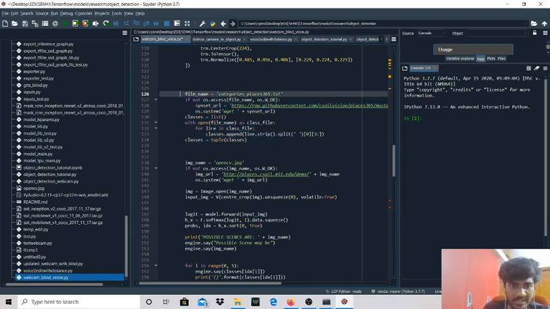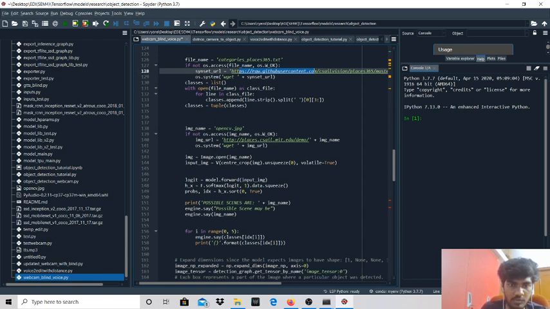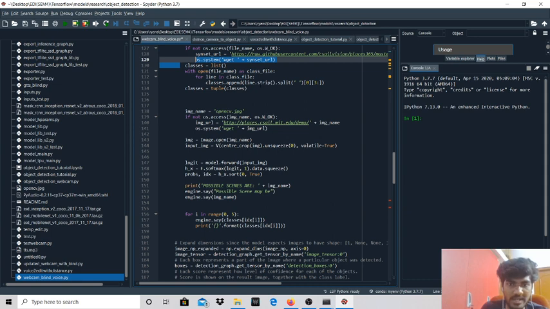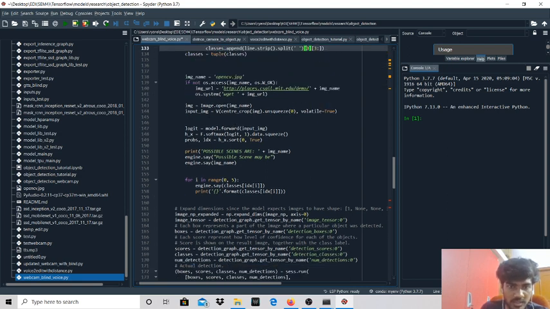This is for the categories, which we are getting from this user content link and appending in our system. Right now we are storing the list inside this variable classes, and we are opening it as a class file and checking it, in the strip version, and splitting it. So this was the stuff over there.